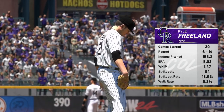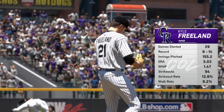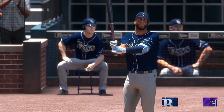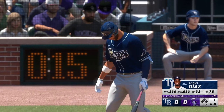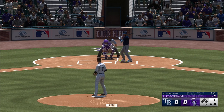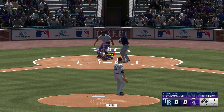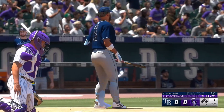Today's starter for Colorado, Kyle Freeland. What do we need to know here? He really relies on working down in the zone with that heavy sinker he's got. It's not as popular to throw that pitch today as it used to be because guys are looking to hit balls down in the zone, get them up in the air. It's very important for him when facing same side hitters to be able to get it in, especially early in the count, and to opposite guys be able to throw it at that front hip and run it over the inside corner.